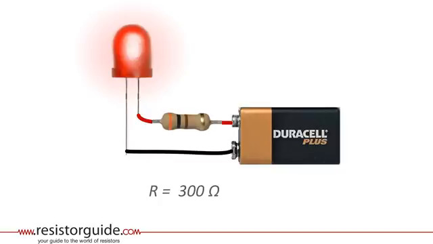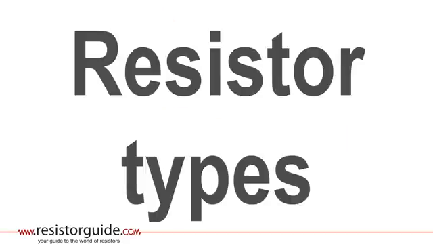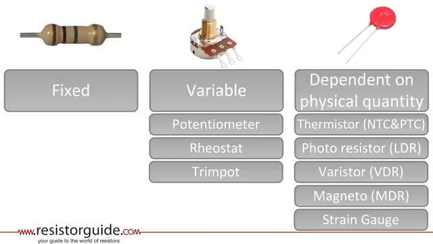Using a resistor for an LED circuit is just one application, but there are numerous other applications and purposes for resistors. To give a complete overview would be absolutely impossible in this short video. There are a lot of different resistor types, all with their own applications, characteristics and construction. Fixed resistors have a constant resistance value and they are the most common type. When people talk about a resistor, they most probably mean a fixed resistor.